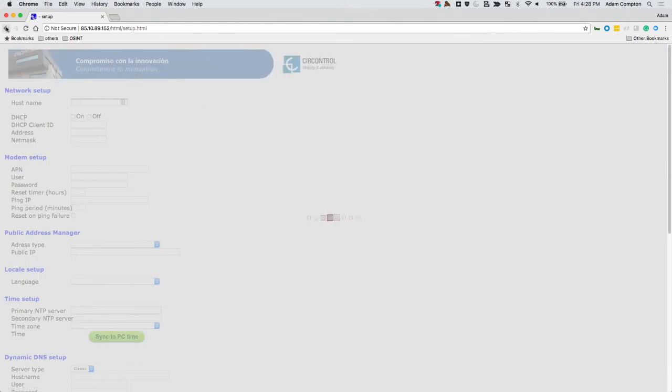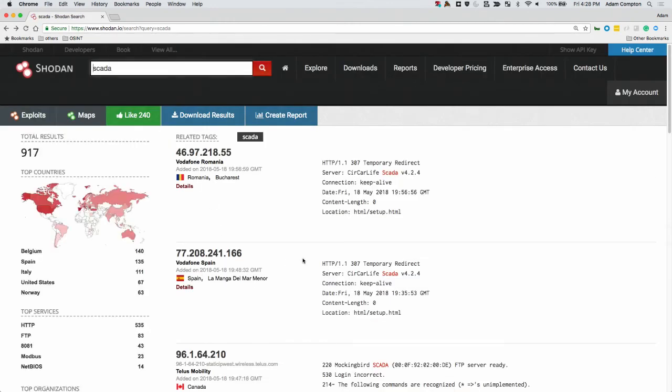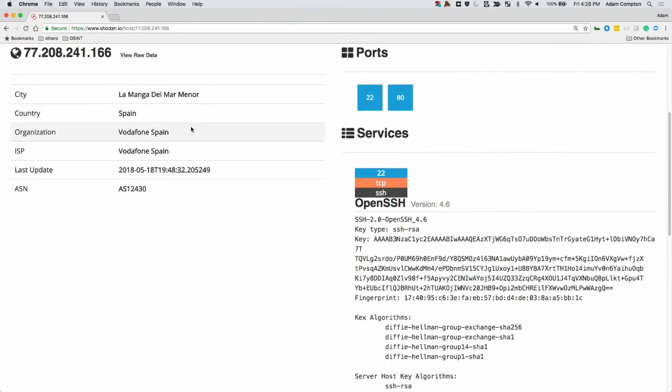Oh, I didn't mean to go to the actual site. Okay, my fault on that. Let's just click. That should have gone differently. Oh, there, details. So you can click on the details. It gives you some information.